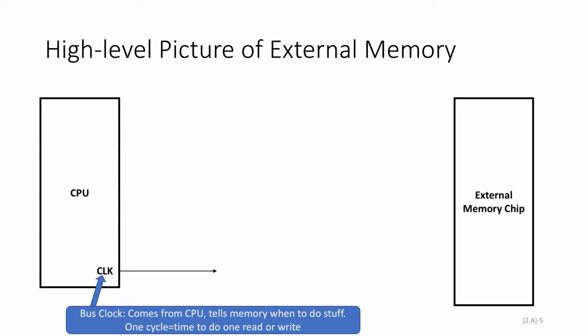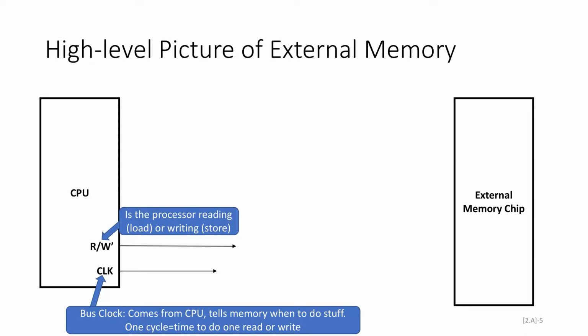Memories are simple structures. They can store data, and then you can retrieve that stored data from them. So in all of the preceding examples, one cycle of this clock is going to be the time it takes us to do either one read or one write from memory. And all of the timing parameters we look at are relative to that cycle time. The CPU also outputs a signal that says whether it wants to read or write from the memory. If we think back to module 1 and writing assembly code, you could think of a read from memory as being a load. You have to go to the memory chip, grab some value, and then put that back into the CPU by storing it into a register.